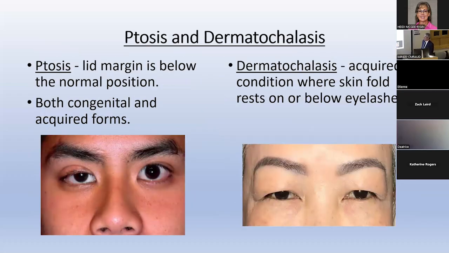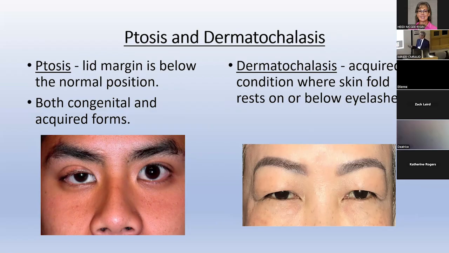Okay. Another really common thing that I would see was ptosis and dermatochalasis. Ptosis is when the upper lid margin drops below its starting position. There's different ways of measuring or notating it. It can be the MRD, the marginal reflex distance, that is the distance between the center of the cornea with the light and the upper lid margin. Or sometimes people would measure how far below the limbus it extends. But there's no question you can see the difference between the two eyelids here.